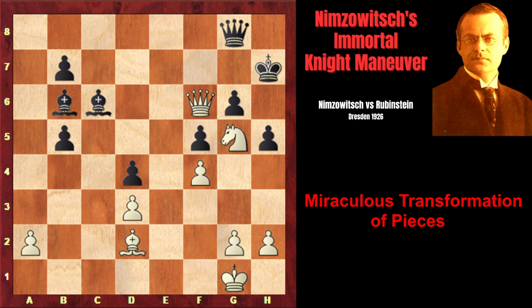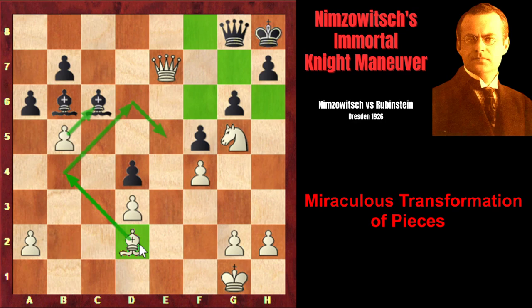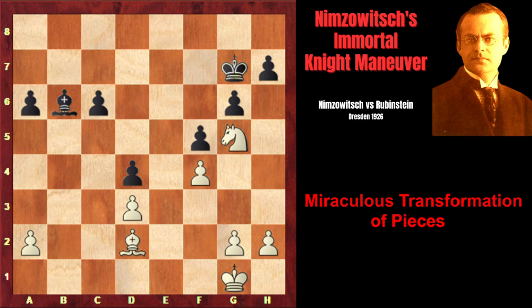That's why h5. But Qf6 check, Kh7, Ng5 check, Kh6, and Bb4 threatening deadly Bf8 followed by checkmate. There is nothing black can do to prevent the invasion of the dark-squared bishop. That's why Rubinstein simply played Qg7 in order to exchange the queens, but his bishop is still under attack. After the exchange of queens, Nimzovich simply captured the bishop, and after bxc, white is simply a piece up. And after a few moves, Rubinstein resigned.